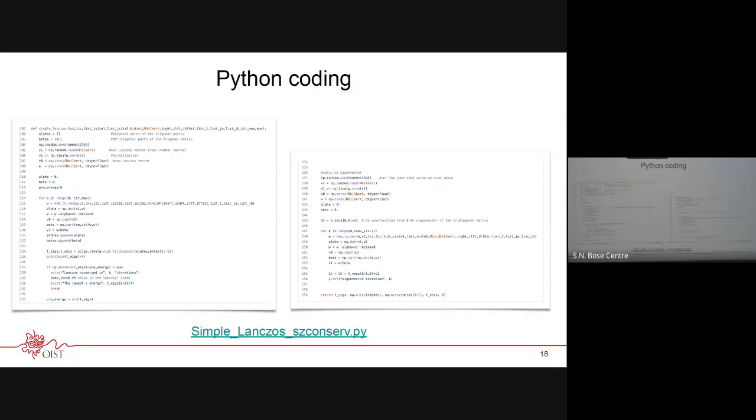So this is actually my Python example code, and you can read it later. The Lanczos code is written with just 60 lines, so not so long, I think. And I use almost the same parameter names as far as possible. So please access my GitHub page later and find the contents of the simple Lanczos code file.